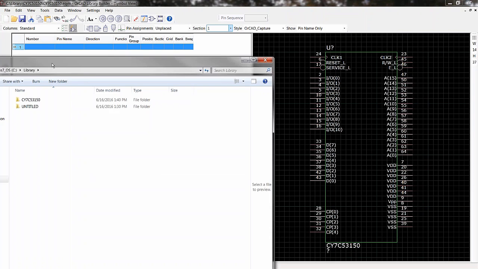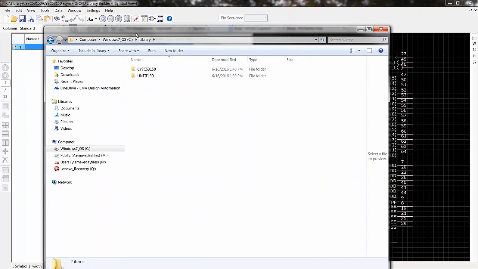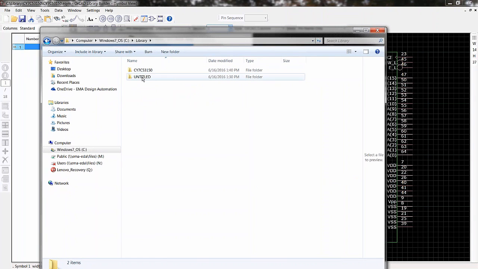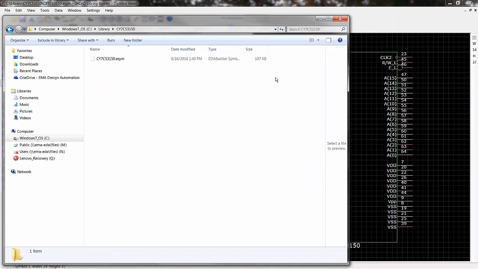I'll bring up the Explorer folder, and now, oh, I guess I did save it at one point, called Untitled. But this is the one I just saved, and so in that folder, it created the XML file for this OrCAD Library Builder environment data. So it's eSIM. I haven't created the footprint yet. It will go here if I want to in the same folder.